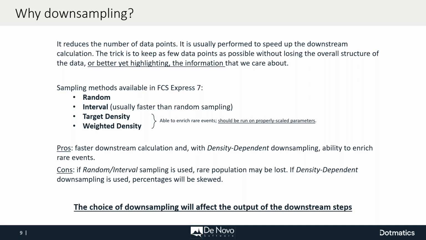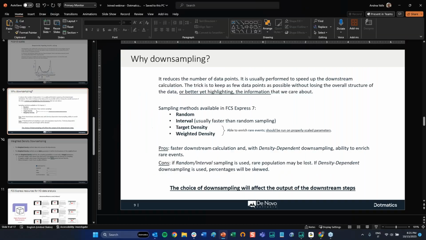So I want to show you. You can play with both actually, just to practice. But I want to show you how it works in FCS Express with a real example. Anyway, those two aim to skew the frequency of populations, and most of the time you want to skew it towards the rare populations. So you're dealing with a rare population, you want to increase the chance to map it in UMAP or tSNE. So you run the downsampling in a way that those rare populations will be preferentially sampled. If the original frequency was like 0.1%, maybe at the end of the downsampling, it's like 1%, or 0.5, like 5 times higher.